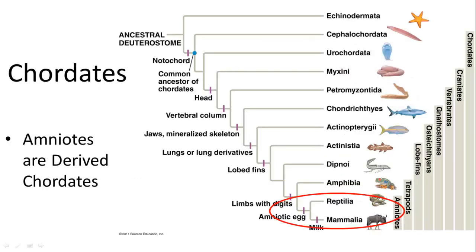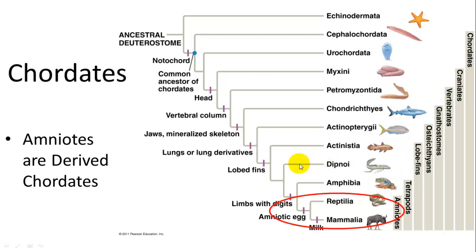The chordates then split into many different taxa. Most of them we associate with being fish, but some of them are lesser known, and most of them are marine as well. So we have lancelets and sea squirts and hagfish and lampreys. And then we get into some of the fish: the sharks and rays, lobe-finned and ray-finned fishes, and lungfish.